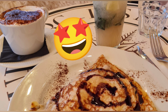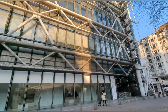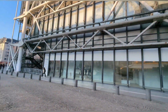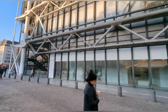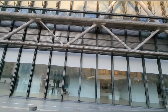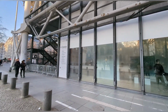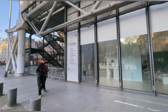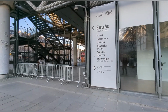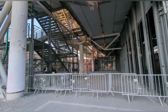Seriously though, what would a visit to Paris be without a good crepe? Right next to the creperie is the Centre Pompidou. It was built originally to offer French people and the citizens of Paris of any social standing the chance to access free knowledge in libraries and museums inside this building. By now, some of them are not free anymore. For some you have to pay, but others are still free, and you can go up to a platform to overlook the city, and the library is also still free.